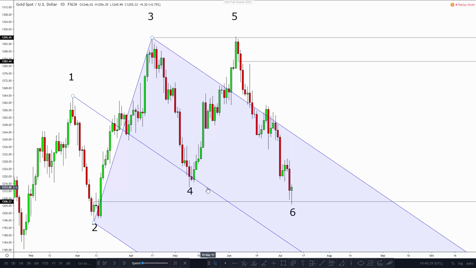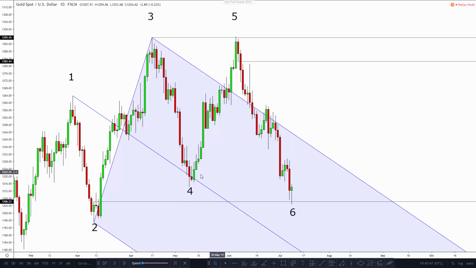Observe that in number 4 we have a point of exhaustion of sellers, but we are not deep enough into the demand zone of number 2. That means buyers may be too eager to bring this market up. Notice that the pitchfork and the demand zone are giving us slightly conflicting signals in the analysis.